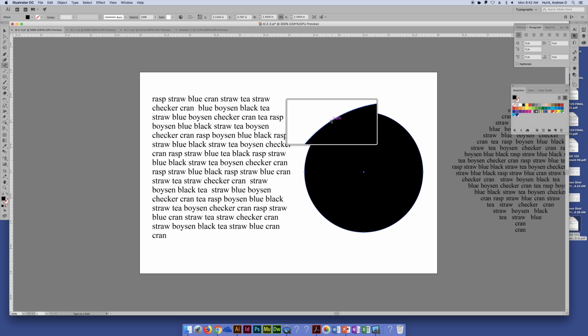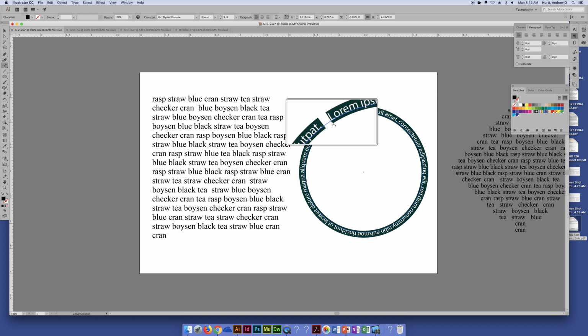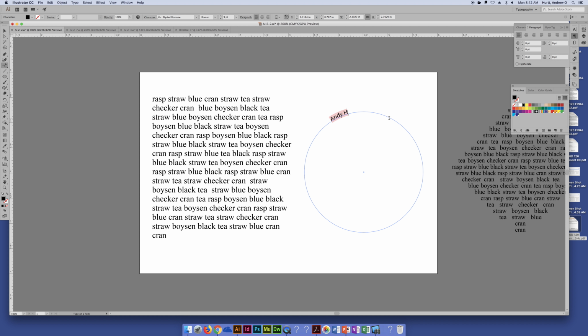When we go to the edge of a path, you'll see it fills our space here with the dummy text. And what I'm going to do is I'm just going to use my name.